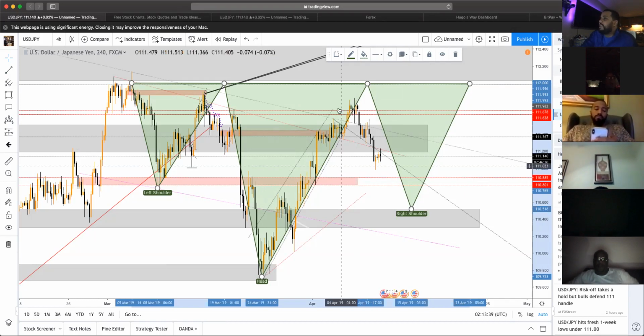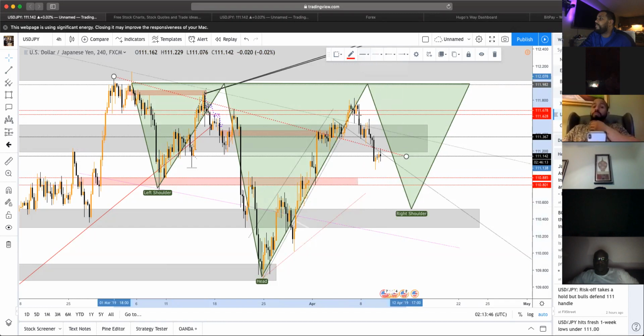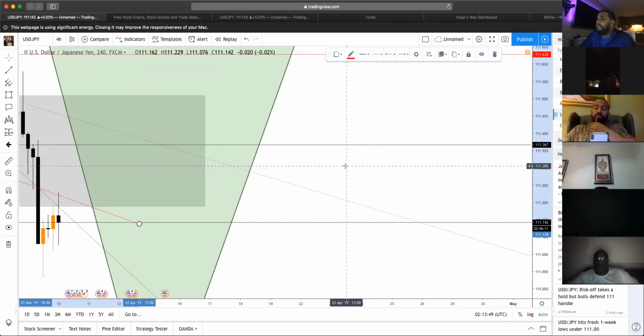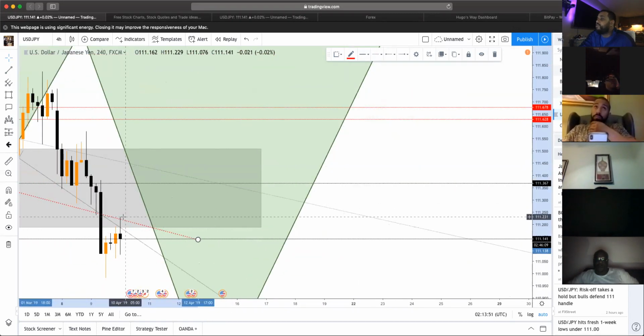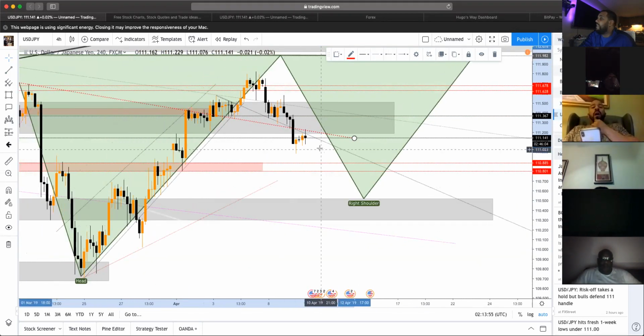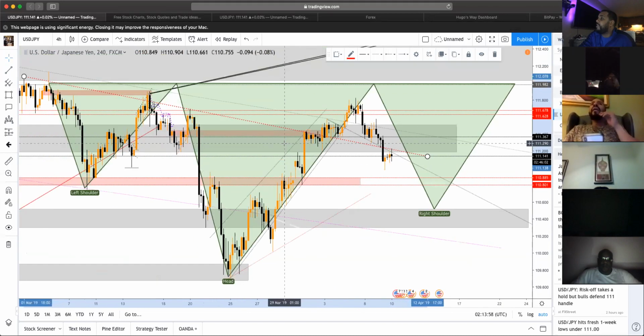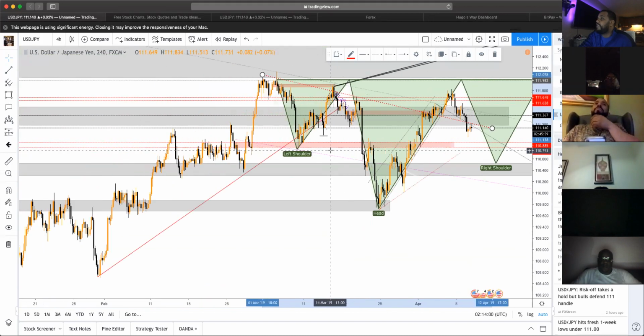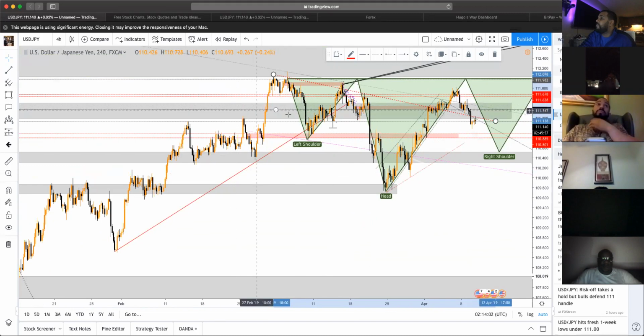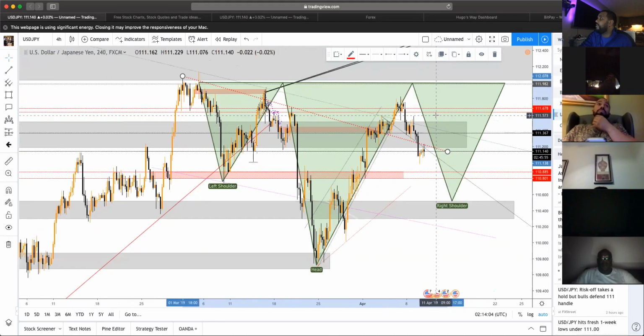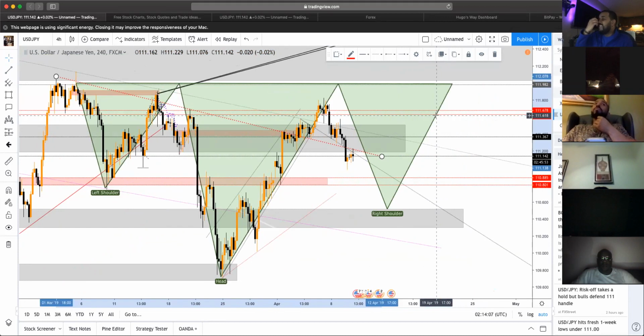But then I'm also seeing the resistance over here. You see how when the market hit this trend line over here, and I know you guys can't really see it that well, but when the market hit this trend line, she rejected it really strong. Right? Not only is this trend line important, but look at the zone she's also rejecting. You understand? This big old supply zone up here. So with that sense, I feel more confident with it potentially coming back down another 20, 30 pips.